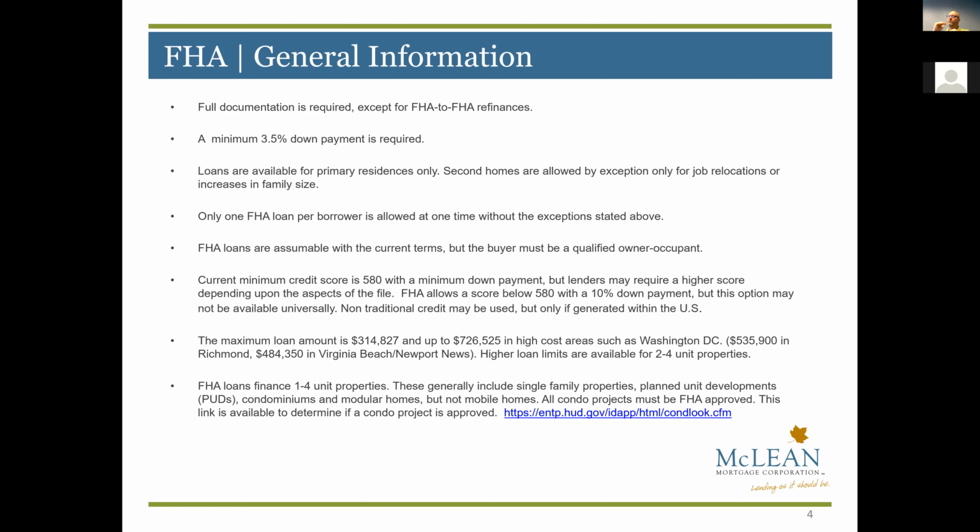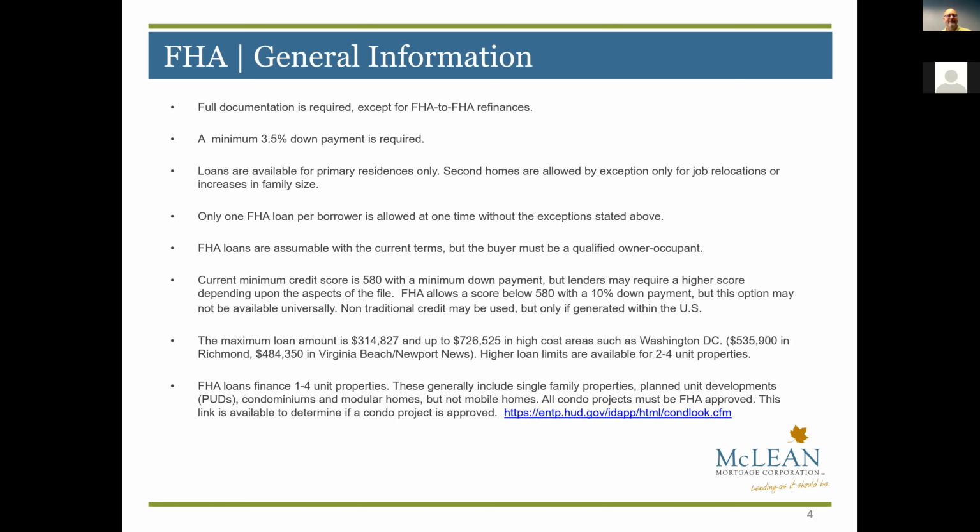Once again, that's the structure for most of these loans. So 3.5% is required. They do have to bring it from their own money. Now they can get a gift for it, which means they can get family members to help them out. They can't get friends. They can't get people who are not a blood relation. It only can be people of blood relation to help with these gifts. No sugar daddies, no sugar mamas.